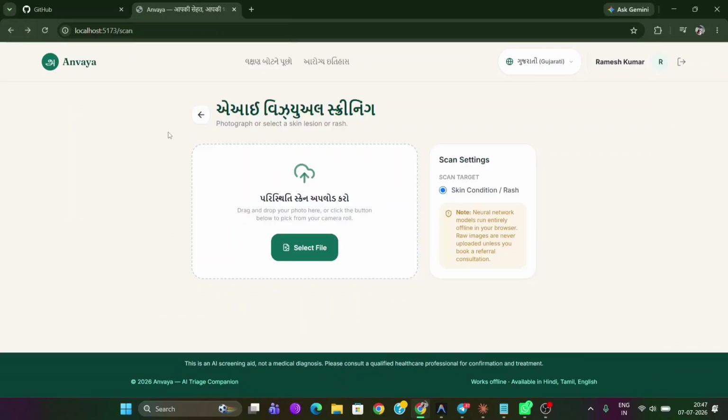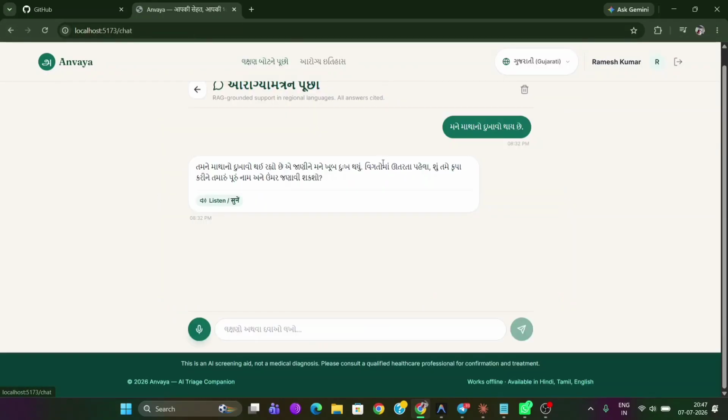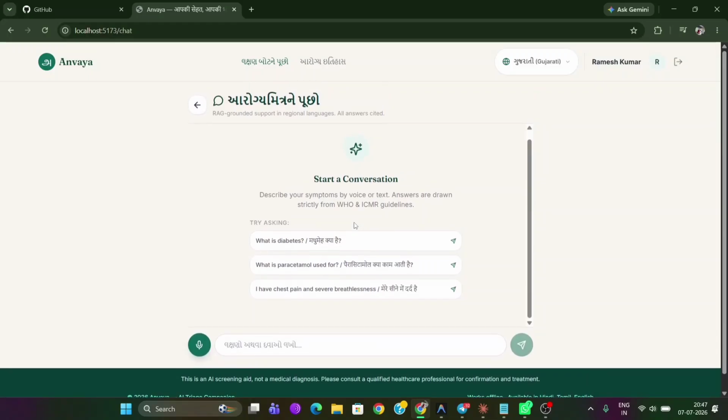Here we have used YOLO plus one of the OpenRouter models, Llama. Both models work on a single database to fetch the data from the YOLO output and respond according to that. Let me show you one of the boards that we have designed. This is a common board for all. It uses four different AI agents working on this board, and every single agent has a different task to do.